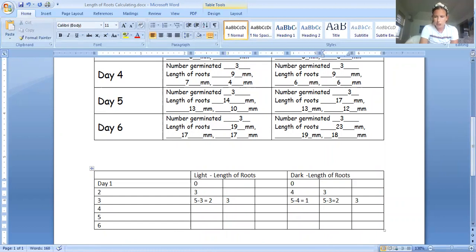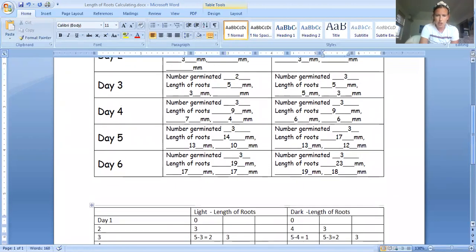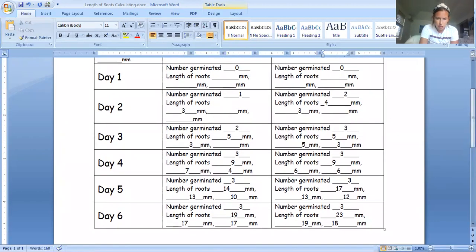Now I'm going to look at the next bit, and this is where some math comes in. I'm trying to figure out difference between days. So if I'm doing difference, I automatically know that it's subtraction I'm going to be doing. So I'm trying to figure out how much they've grown each day. On day 3, I see that the length of the roots for my first bean is 5 millimeters now. So between day 2 and day 3, I want to figure out the difference. So the math that I'm going to do is 5 minus 3 to figure out how much between day 2 and 3 it's grown. So 5 minus 3, quick maths.